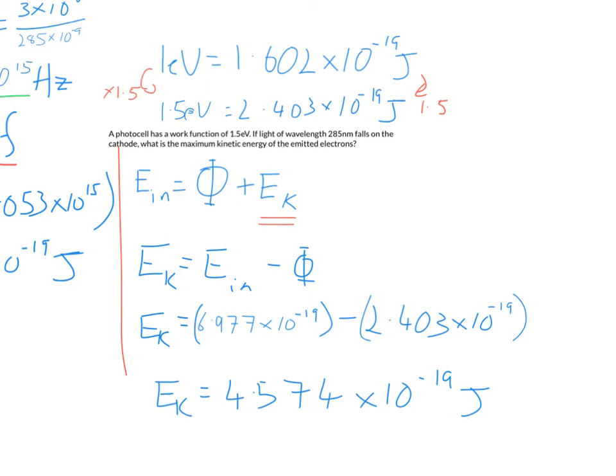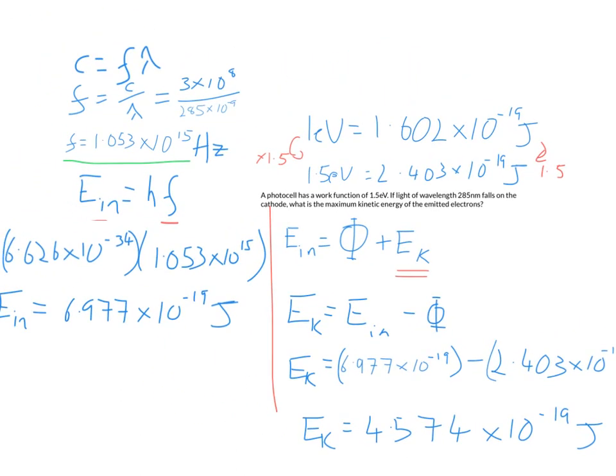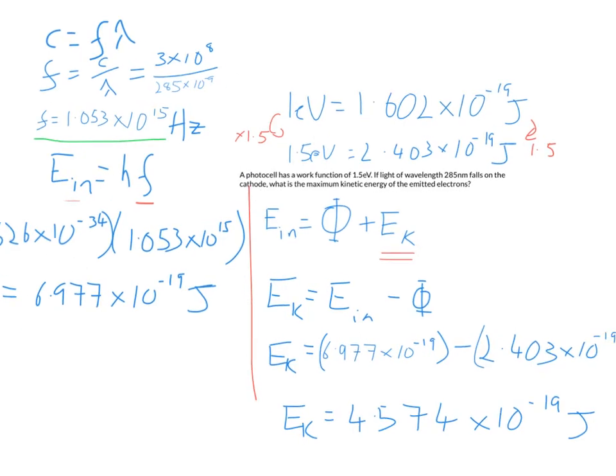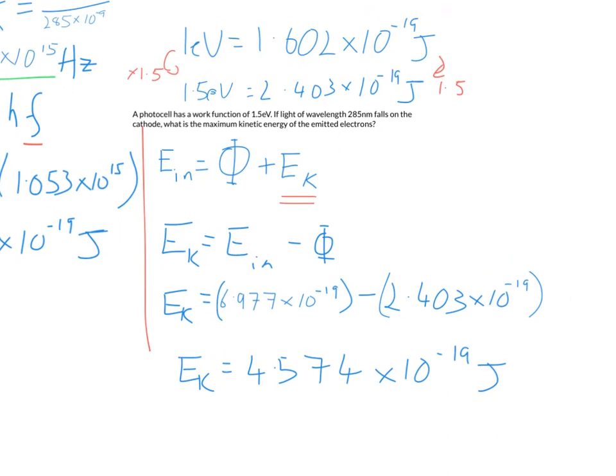Writing out the photoelectric law will get you marks. Writing out the wave speed formula will get you marks, and also any of these other formulas here, as well as calculating frequency, etc. So there's plenty of marks on offer for any question this big. So make sure that you're not becoming overwhelmed and writing it off without thinking about what individual parts you might be able to do, which could end up being enough to give you 60 to 70% of the marks before you even get to solving out the actual answer.